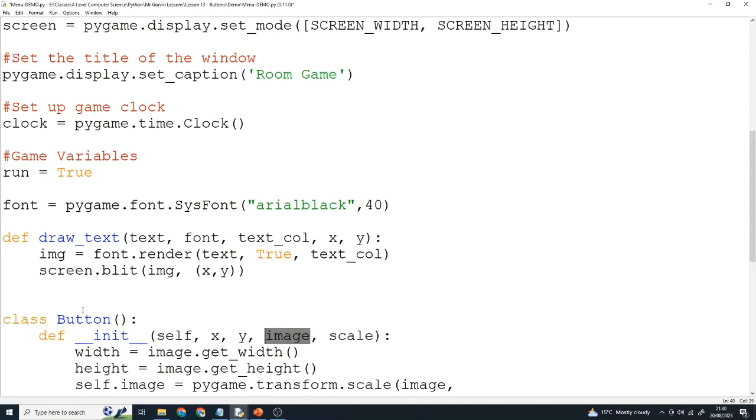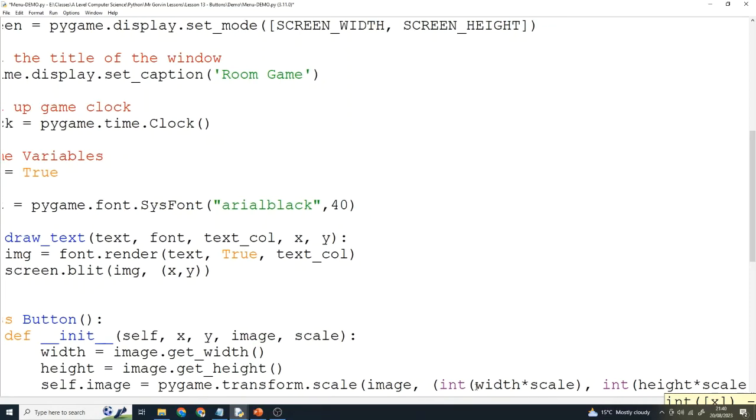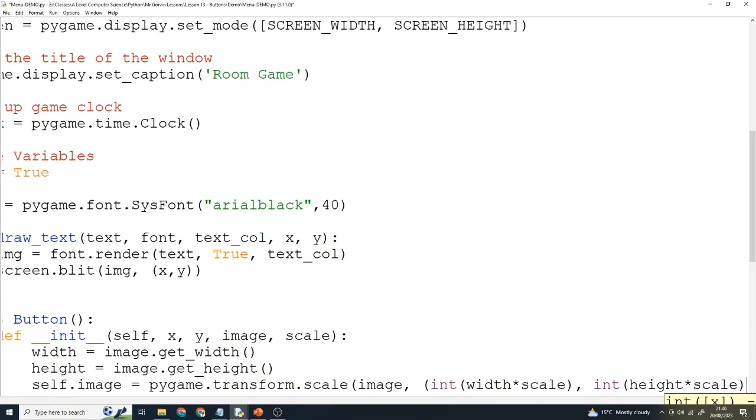So it's being passed into our class when we're creating it, constructing it. And then to scale the image, I'm going to say, just trust me on this and I'll explain, I'm going to multiply the width of the image by the scale. Okay? And I'm going to do the same with the height. Height multiplied by scale. And then close brackets.